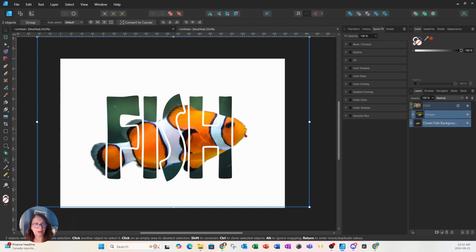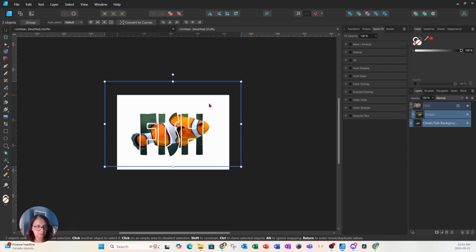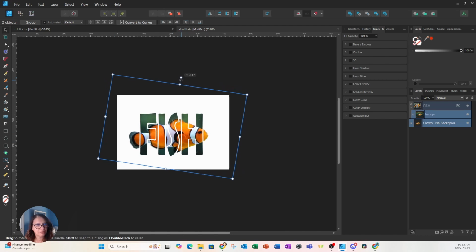I'm going to press Control and minus to zoom out a little bit. And because I have both of these layers selected, I also have the option to not only move the fish, but I also have the option to rotate it. Because I have both selected, they're both rotating at the same time. So I don't need to worry about not matching sizes, both of them not rotating to the same degree. That's what makes this perfect, being able to select both layers at the same time.